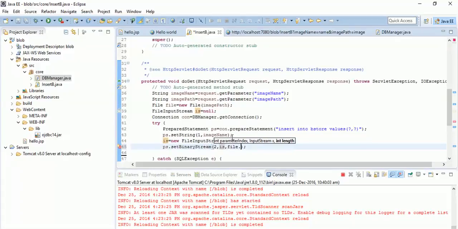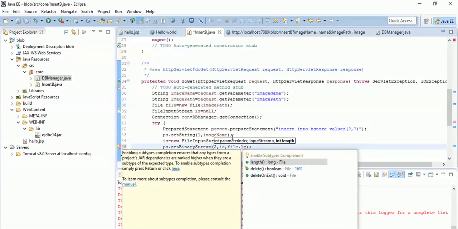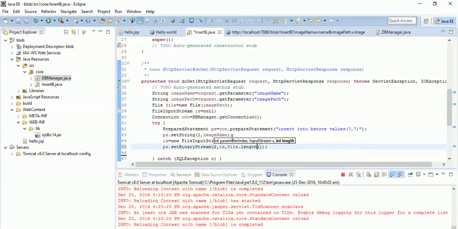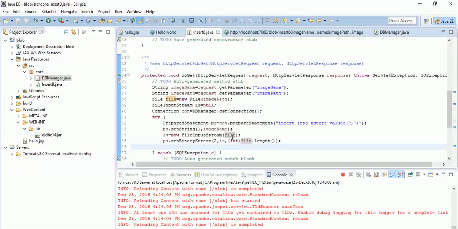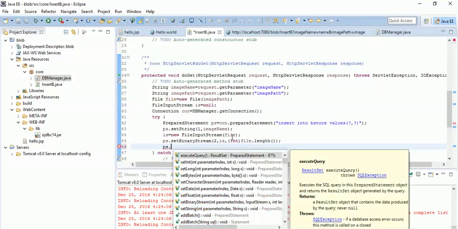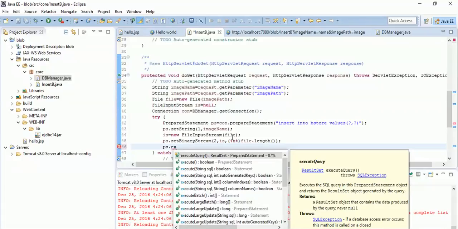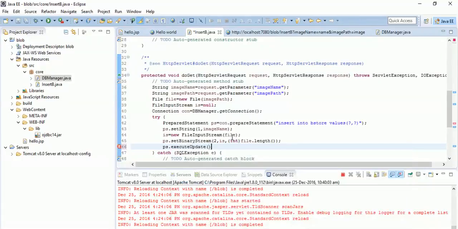So file dot length, and it's returning a long, but this takes an integer. So let us typecast it into an integer. Perfect. Now let us actually execute this and put it inside the database. Execute update, and let's see if this actually works.